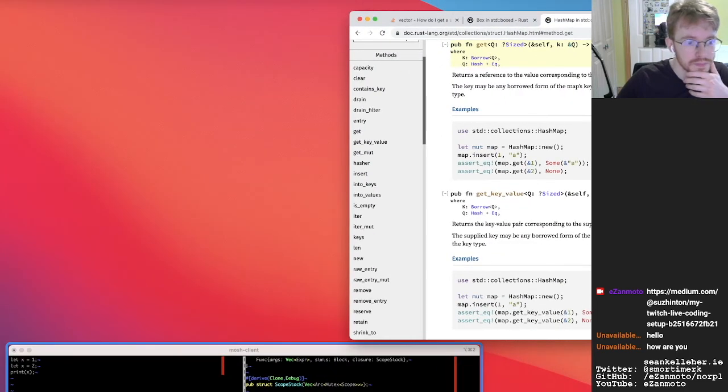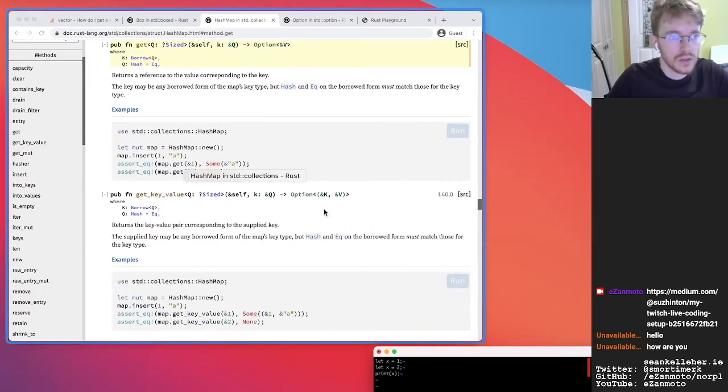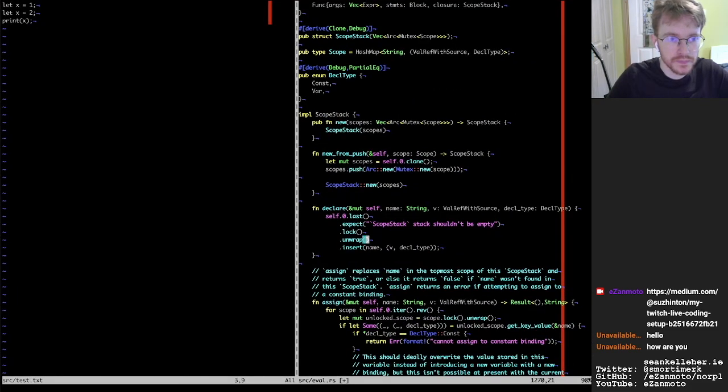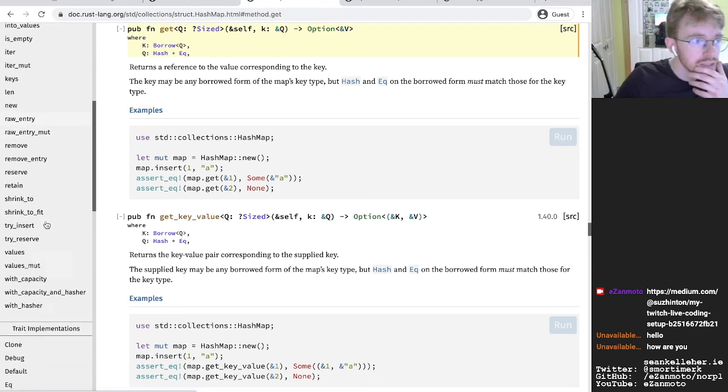I'll be taking this out of a lock anyway, so I'll have the mutex on it. So in that case, let's see, what I can do is I can just check if it has the key. Could be the simplest thing.